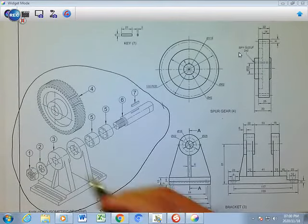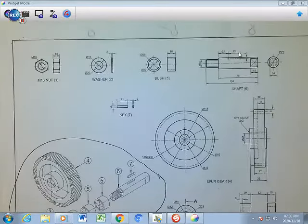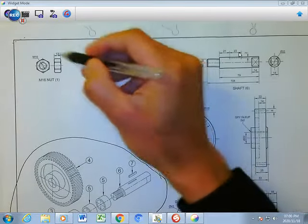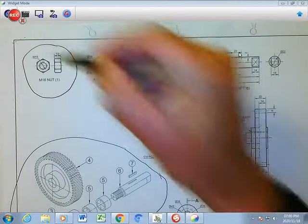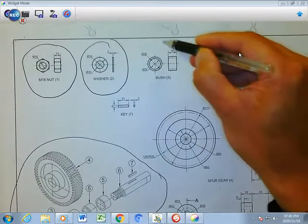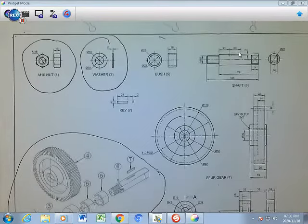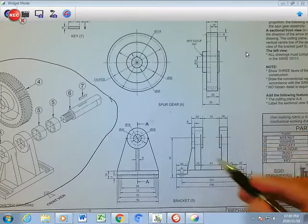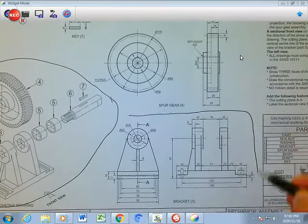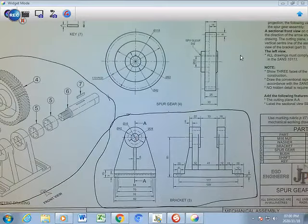So if you look at number one, there's number one, and you will find that number one is right here. Make a circle, draw a circle around it. Number two, draw a circle around it. Number three is going to be here. Here's number three, and that's number three at the bottom here. That you can put in a box. And you are probably going to start with number three as it is the biggest component and everything is built around the bracket.